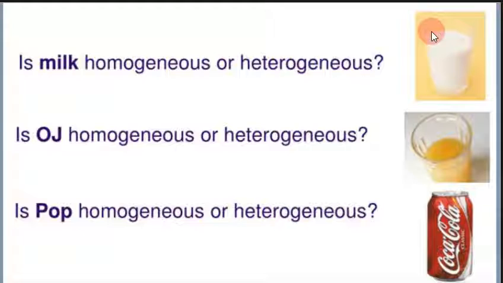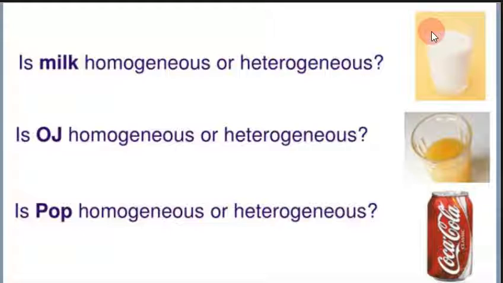You have the stuff floating at the top, so you have to shake it really well, raw milk. I drink almond milk and it does that sometimes. Does it? Huh, I didn't know that. Raw milk does that. Let's say here for our second one, orange juice. Is orange juice homogeneous or heterogeneous? I'm going to put it this way. It's got pulp in it. So that's the only way it's going to be heterogeneous, if it's got pulp in it.